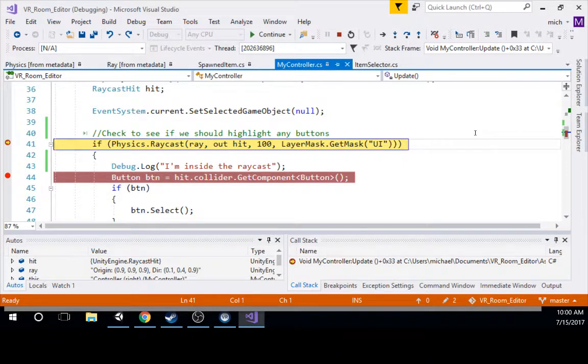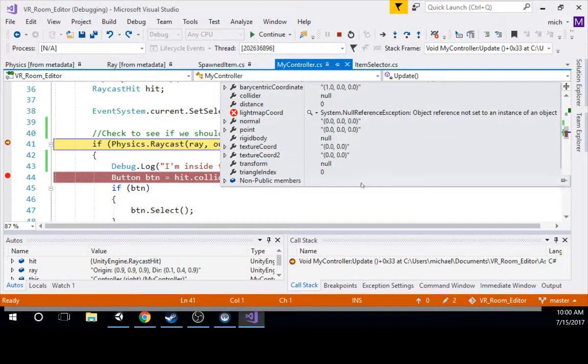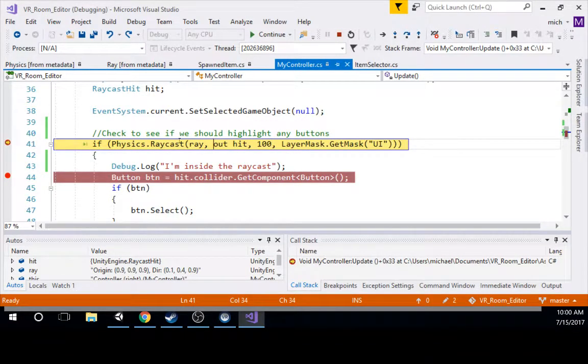So now we see that we are attached to it. It's hitting, and we can see that we're casting this ray out. We're at an origin of 0.9, 0.9, 0.9, amazingly. I was holding the controller at just that spot. The direction is facing out into 0.1, 0.4, and 0.9. The hit information is going to be null. There's not going to be anything in here yet because this is an out parameter. So after this method runs, we can check it and see what it returns.